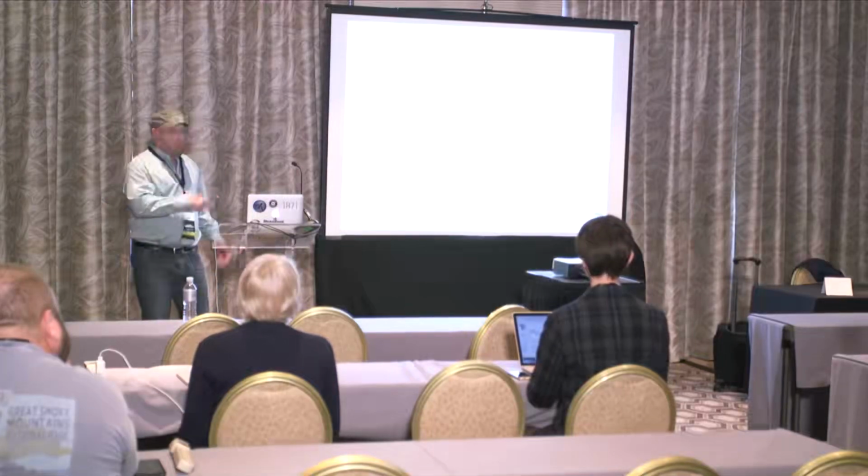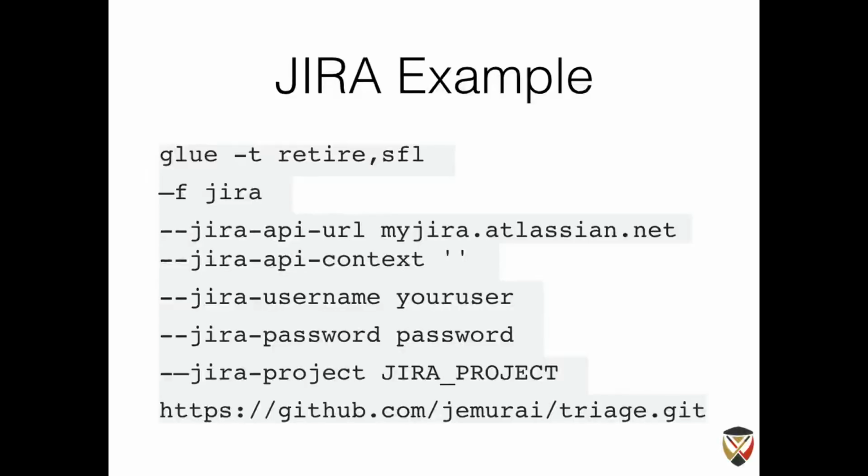We have to give it the URL. So like this works if you're, like we have a gemini.atlassian.net URL, but whatever yours is, you can run if it's hosted. It's doing sort of basic auth in this scenario. So if you were using this in an enterprise, you'd probably have to solve this auth problem. That's not like out of the box easy for you necessarily. But you tell it the Jira project, and now when it runs SFL or Retire.js against your project, it's going to report those issues into Jira and basically post them into that project, which is handy because now you've got a list of those.